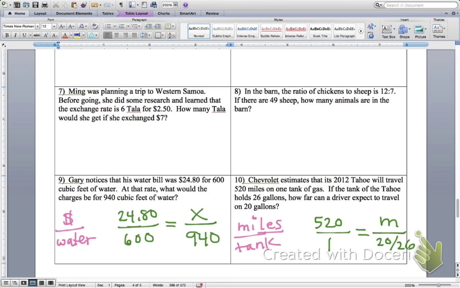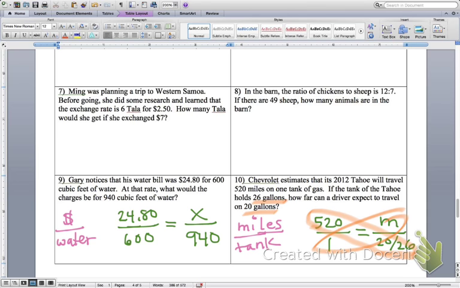All right, this last one's a little tricky, so just kind of bear with me as I explain this one. So notice that this bottom section is 20 out of 26 because we are looking at the value of a tank of gas. So when we're talking about 20 gallons, that is less than 1 tank of gas. That's a fraction of the tank being filled, and it's 20 gallons out of a total of 26 gallons that fit in the tank. If you were to go ahead and cross multiply this, you would probably want to simplify the fraction or change it to a decimal when you cross multiply, or you can just straight up do 520 times 20 and then divide it by 26, and then you'd get your M.